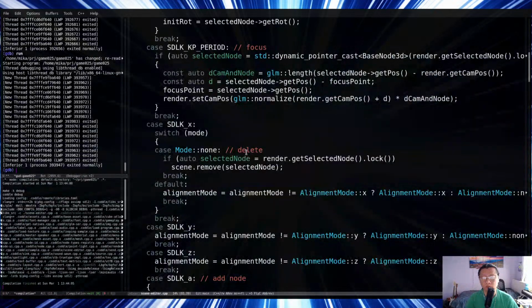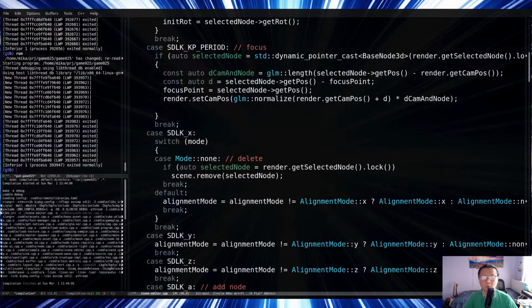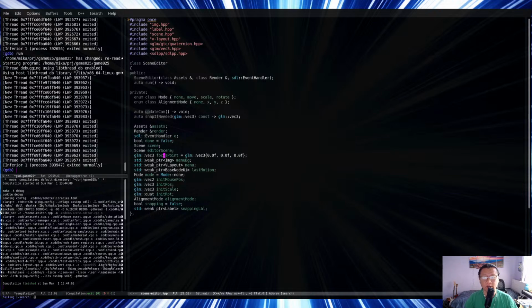Oh! Set composition, focus point. What is the name? Update cam?